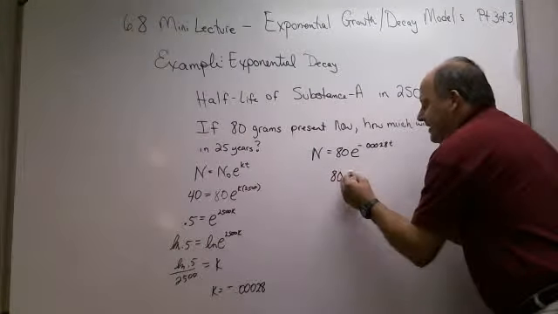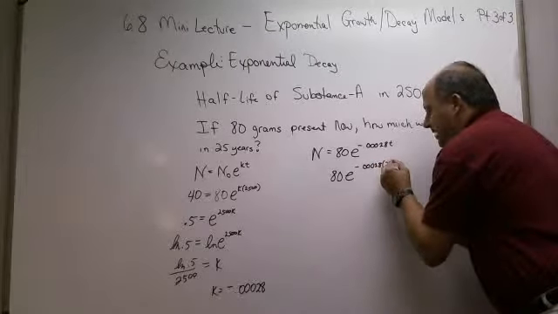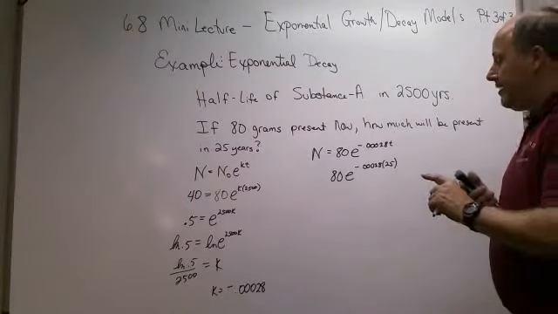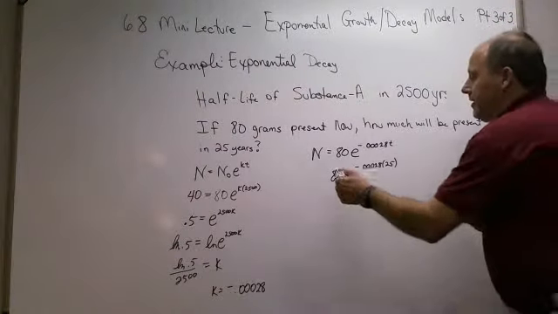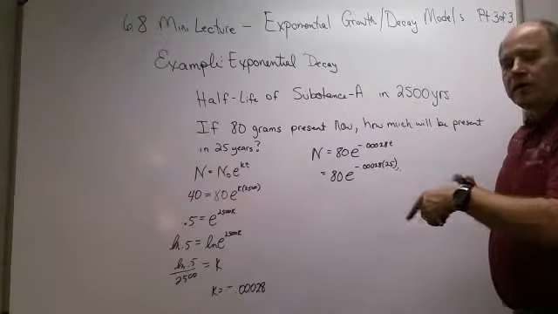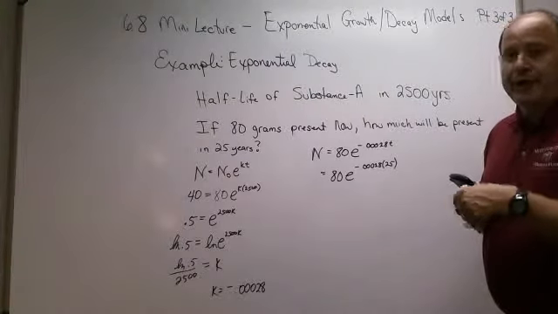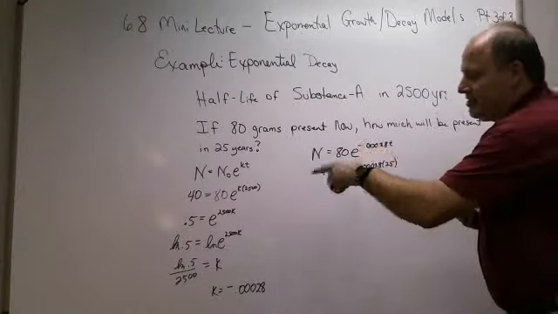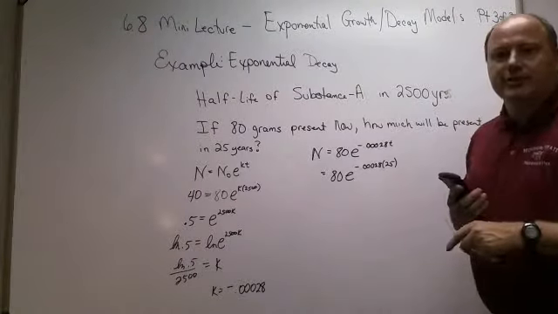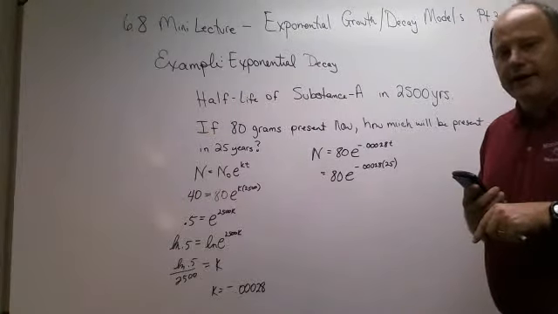So it's 80 times e to the negative 0.00028 times 25. And you've got to do the math on your calculator. The thing about this one you have to be careful with is plugging it into the calculator correctly. A lot of people get all the work done but don't know how to use their own calculator. And it's really frustrating for you and for me, actually, because I see that you did all the work correctly, and then the next step is wrong because you didn't put the numbers into the calculator correctly. So you've got to be very careful how you do that.